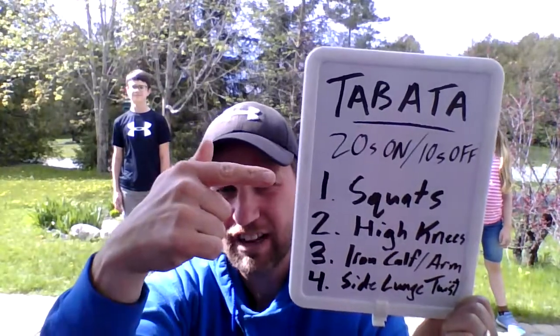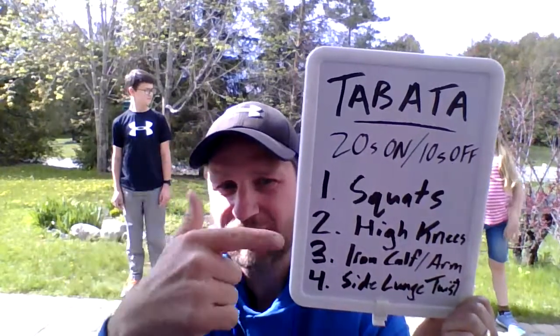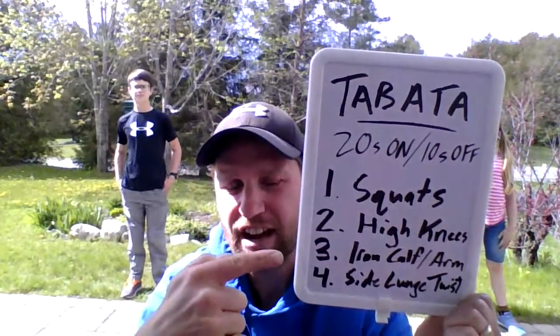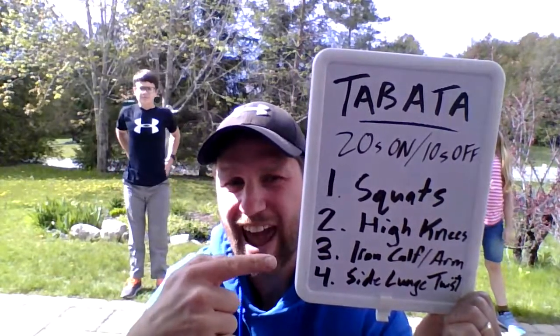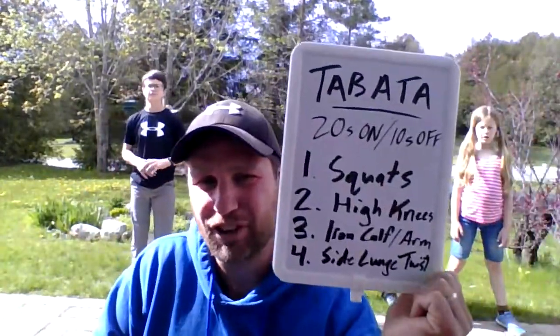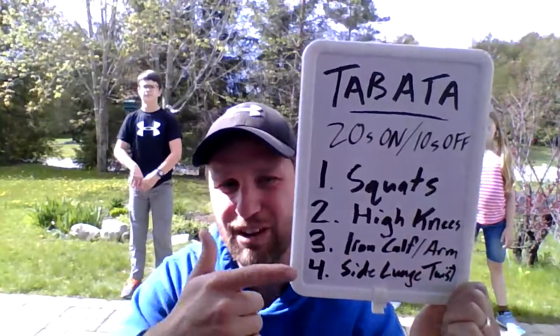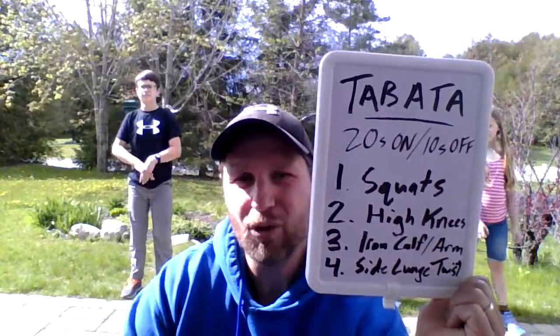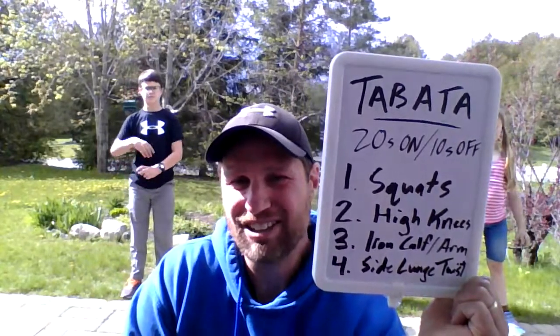Our first exercise is gonna be squats. Our second exercise is gonna be high knees. Our third exercise is gonna be an iron calf arm hold. You're just gonna stand with your arms at your side and heels off the ground. And then the last one is a side lunge, a little bit of a twist. Follow us, and you guys should be good to go.